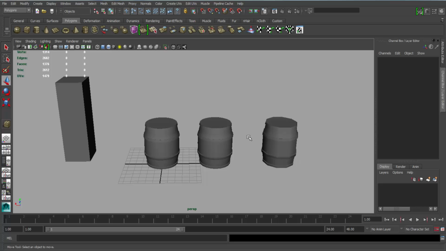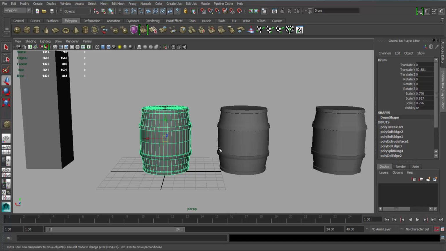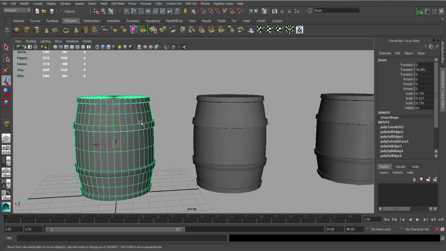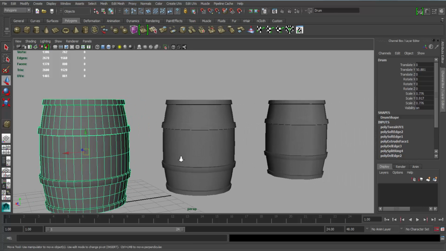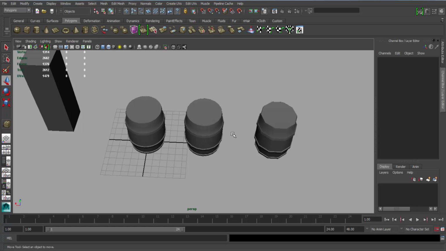In this video, we will learn about making collision for our art assets and the importance of pivot point. So let's get started. From the previous video, I have just changed some shape over my object to make it look good. Now we are going to add the collision model for our object.